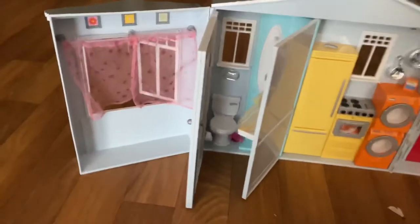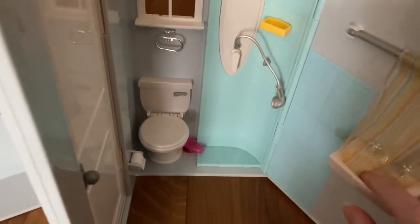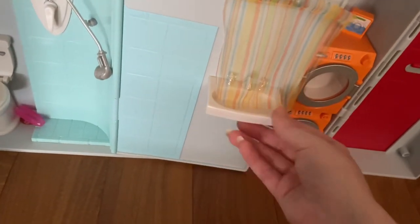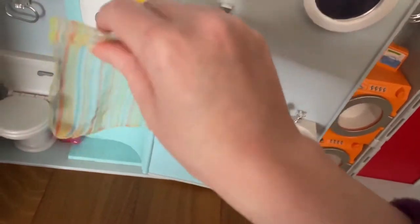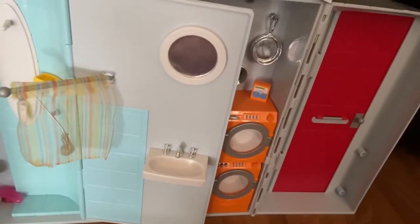Moving into the middle, we have the bathroom. The bathroom is really cool because you can move the section on the right, which holds the sink, mirror, and shower curtain. You can move it and place it right up against the kitchen area, which is how I generally have it. On the right side we have a standalone sink with no drawers underneath — just a straight square sink. We have a shower curtain that you can move to the right or left, and that exposes a circle mirror that can be felt — all tactile, no stickers or pictures.